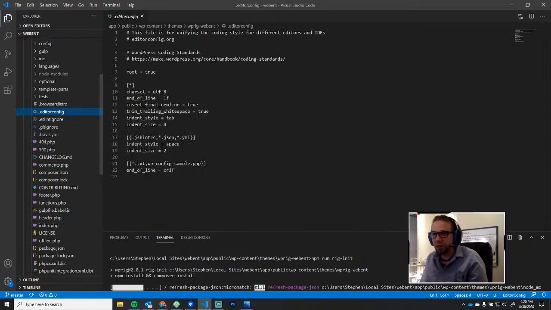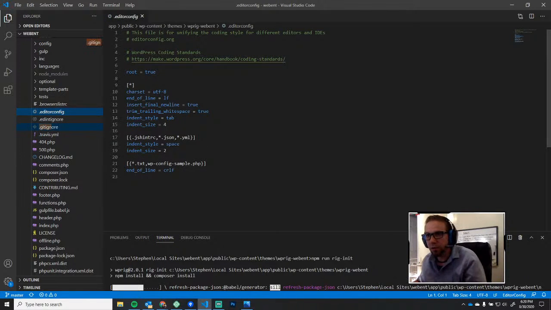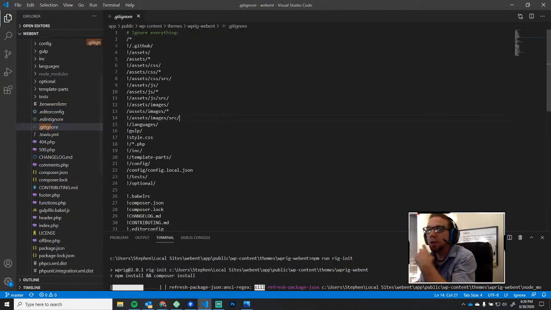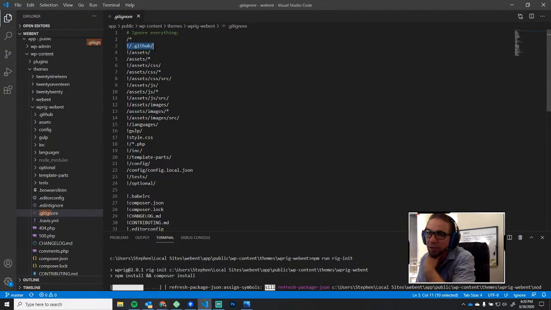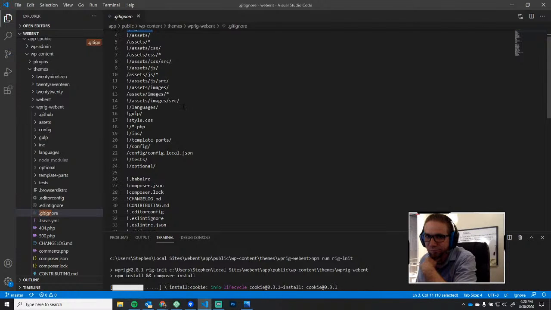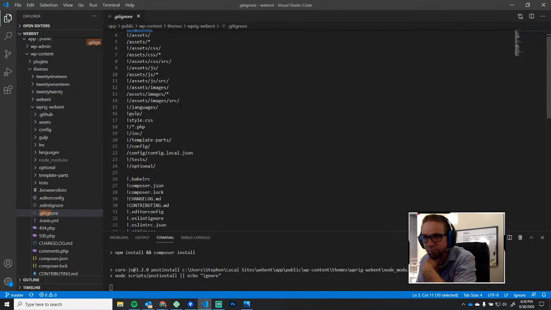So I'm going to click in here and open .gitignore, and highlight it. It's right there. The way this is already set up for the gitignore is it ignores everything. It just says ignore it all, and then it tells it what not to ignore. I feel like it's a bit backwards, but you can basically say include everything in specific folders.